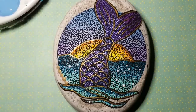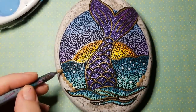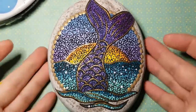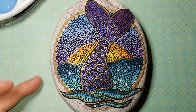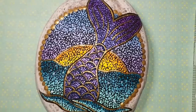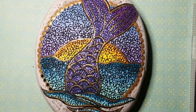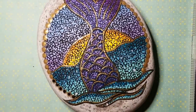I am adding some gold dots with one of my bigger dotting tools, just to kind of frame it in a little bit better. And I'll be adding a black dot on top of those gold dots once the gold is dry. And that's just because my rock is lighter, so the gold kind of isn't very noticeable on this kind of rock once it's been sealed. So I want to make sure I can see that framework a little bit better, and add some black dots in the center. But that's optional. All of it's optional, guys.